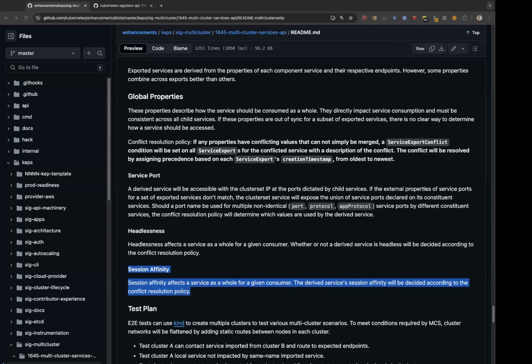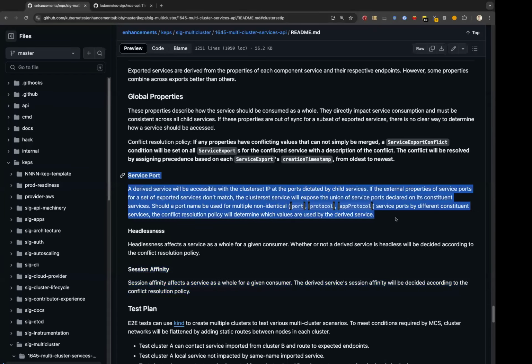If you have, say, a UDP port from cluster 1, and then you have a TCP port from cluster 2, the aggregate service import is supposed to reflect both of them, UDP and TCP, right? I think that's what it's saying here. Maybe it doesn't say, oh, it does say, yeah, union. It exposes a union of the service ports, even though one of the ports may not be valid on a cluster.